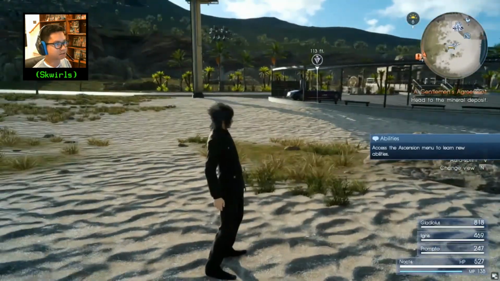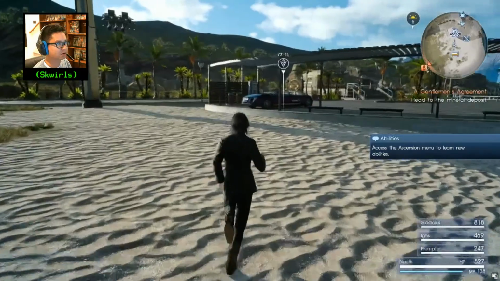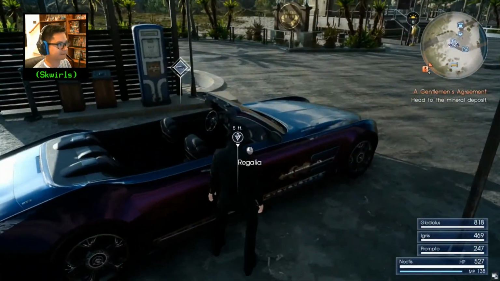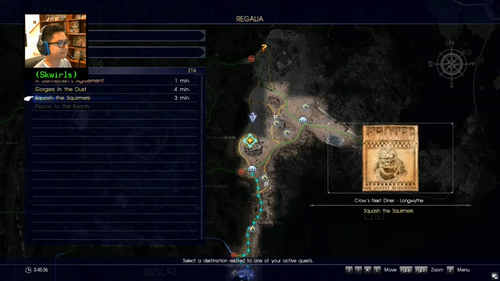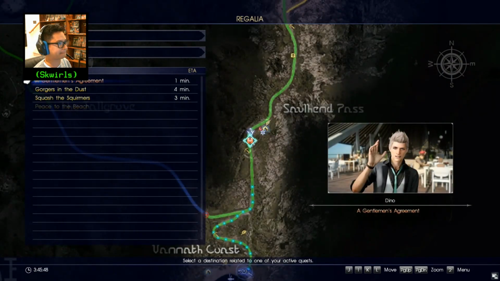Alright. So we're all set. Let's head back to the car, and we'll go up to our other quest. Auto drive to a quest location. This one was the level 11 one, I believe, right? Yeah, and then this one was also a level 11, I think. And then, of course, we can drive to our next spot.